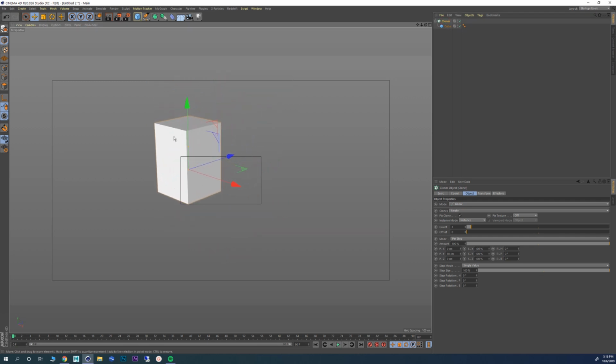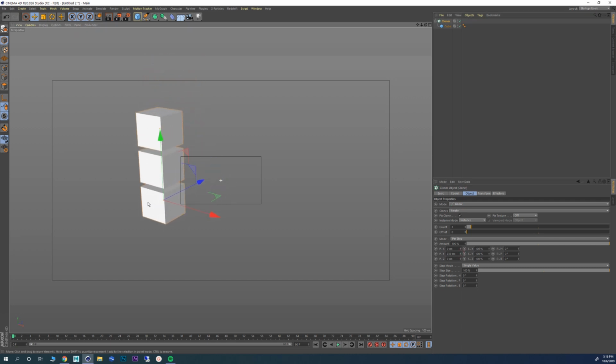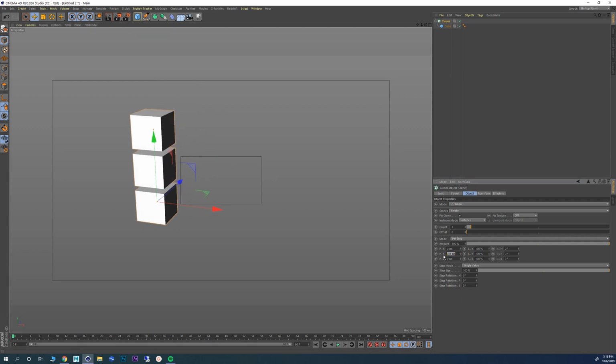You don't see the result correctly because the distance between the cubes is less than its size. So if I select the cloner and go to the P.Y and change it, you see it'll start to show the cloner. So this is based on the Y axis.